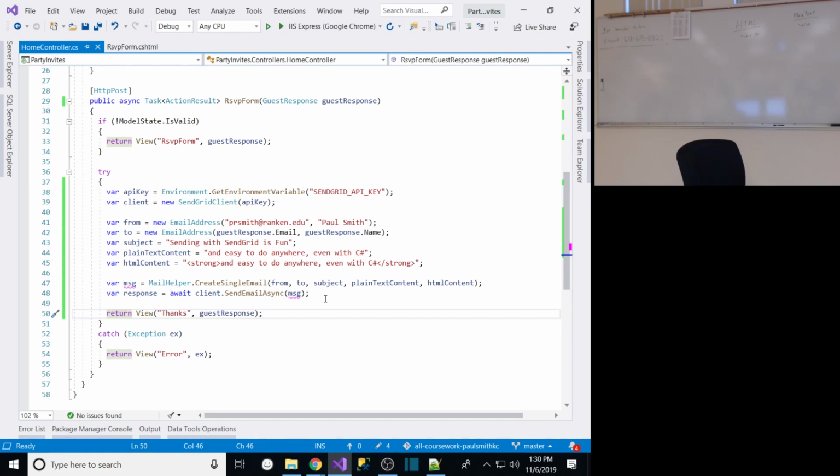What are the inside Rankin emails? Just your first name initial, last name. Inside Rankin? I think so. Yeah, I think it's insiderankin.org. I have a hard time remembering because mine's just PRSmith at rankin.edu, so all the instructors have a different format for their emails than the students do. But you could try junk in here as well. Let's see.